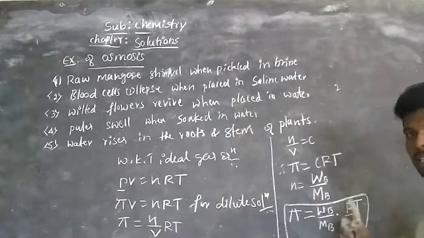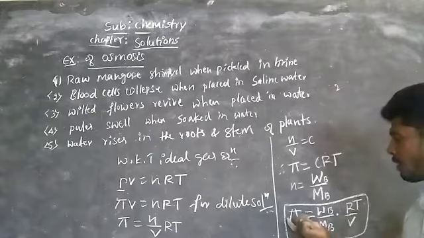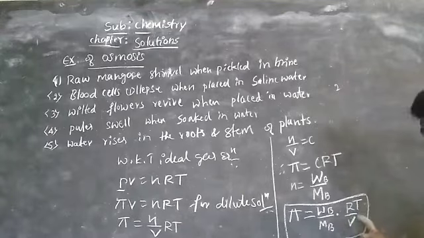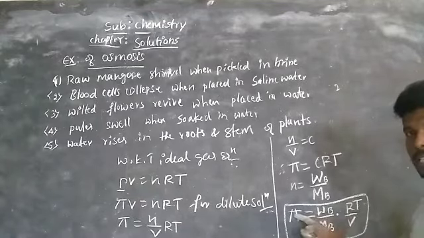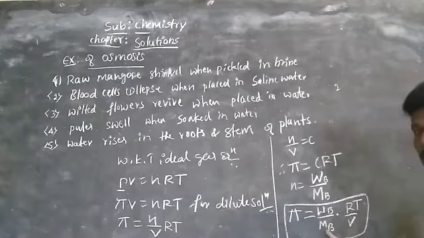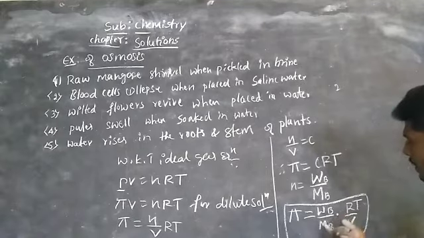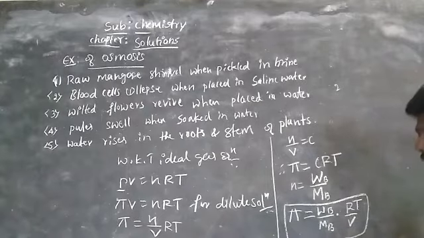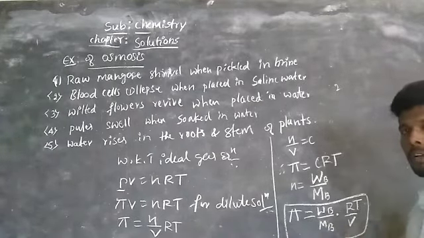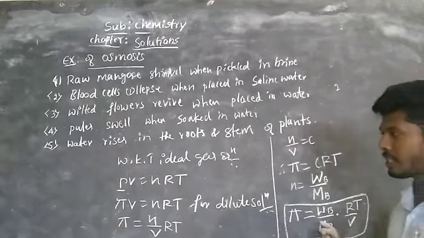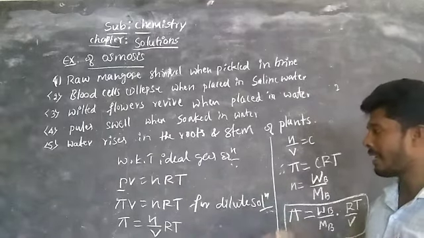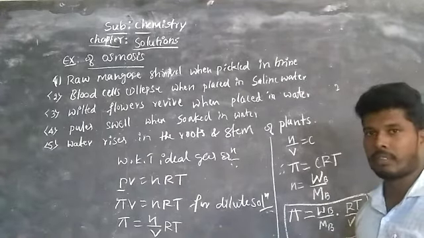To determine M_B, we use this equation. When they give osmotic pressure, weight of the solute, universal gas constant, temperature and volume, all these terms are given and we are asked to calculate the molecular mass of the solute. This is the relation. Or if they give all these values and ask to calculate osmotic pressure, this is the equation used to calculate osmotic pressure and molecular mass of a solute. Okay, this was given by the scientist Van't Hoff in the year 1887 by comparing the ideal gas equation to dilute solutions.